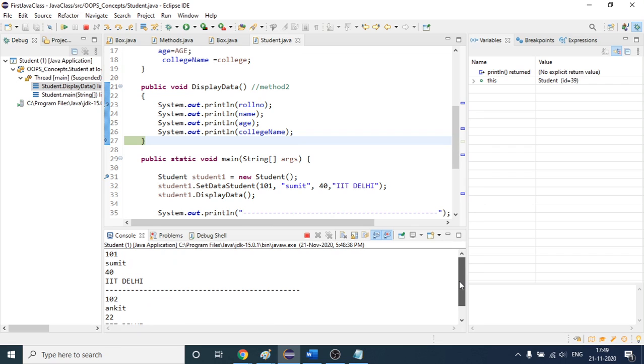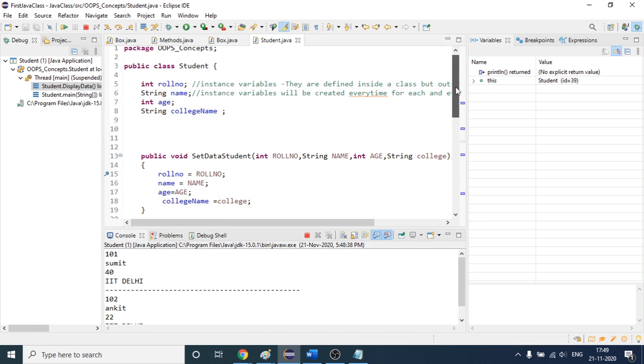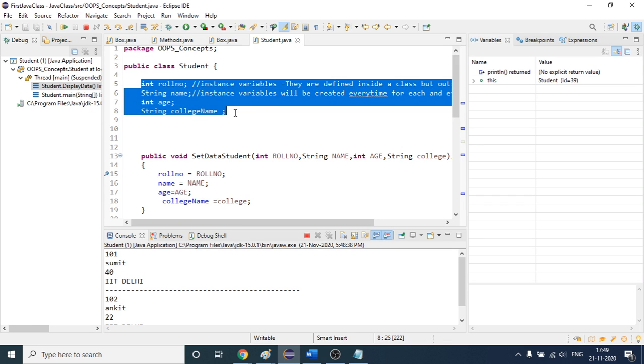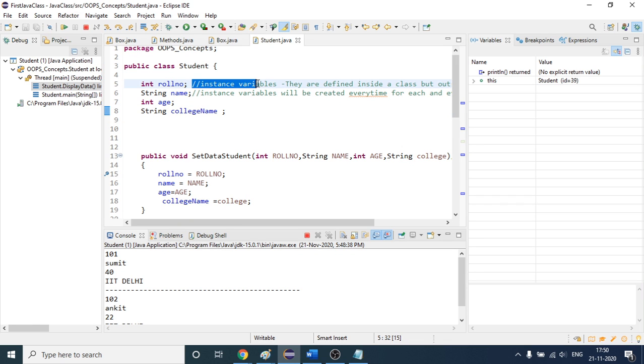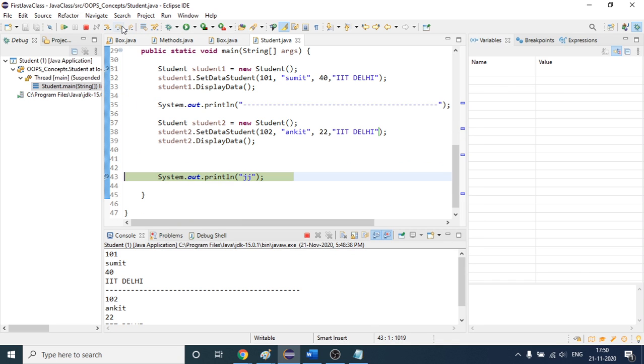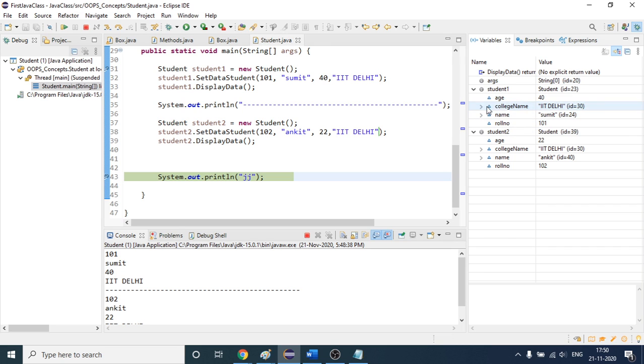But you can see, if I declare 100 students, those 100 students are studying in the same IIT Delhi college. I have already told you that when you create these instance variables, this is also an instance variable as of now. These are the four instance variables for the object.